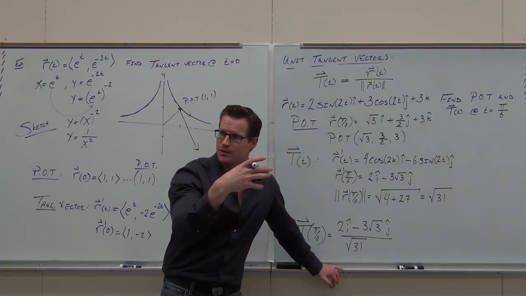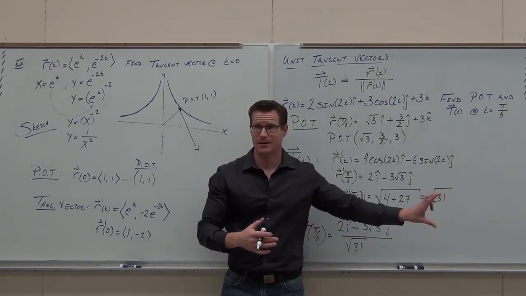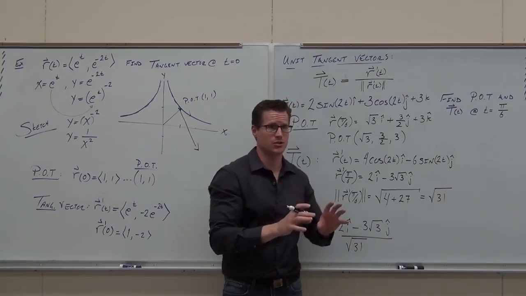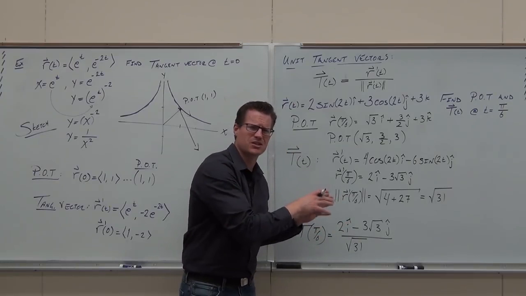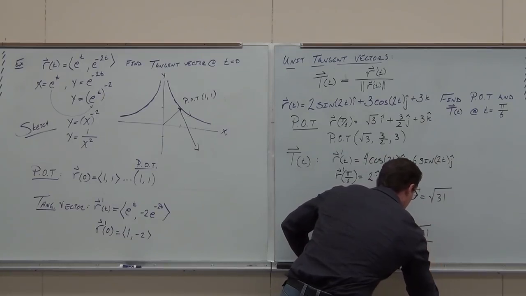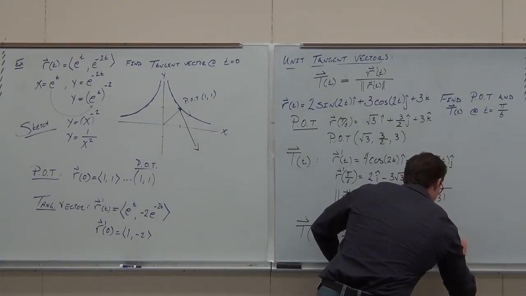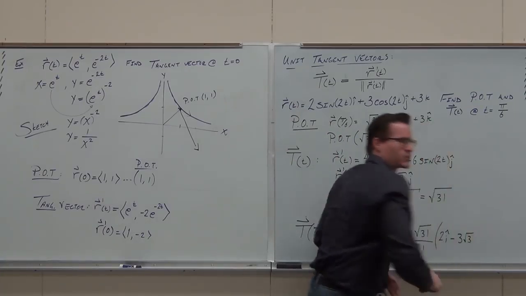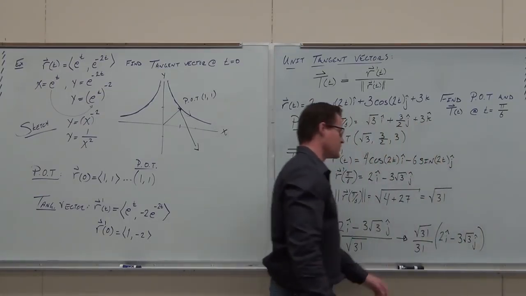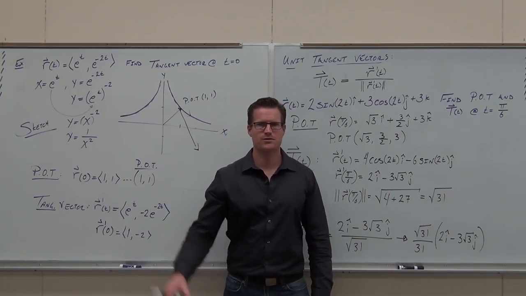If you have it out in front, are you listening? You can find the magnitude of your vector and just put that back, and you have the tangent, normal, and the binormal. It's way easier. So when you're dealing with unit tangents, especially, rationalize it. All right, you can do that. You don't have to do it. I don't really care. You can leave it 1 over the square root of 31. Some books really care, but in my opinion, which, I mean, is really what matters, right? I mean, come on. In my opinion, don't ever distribute that unless you absolutely have to. Sometimes you have to, but don't do it unless you have to. Show of hands, feel okay with that?